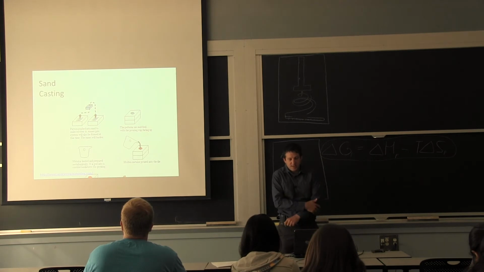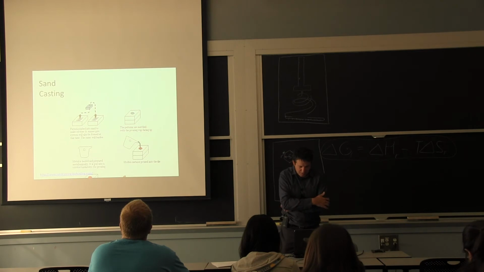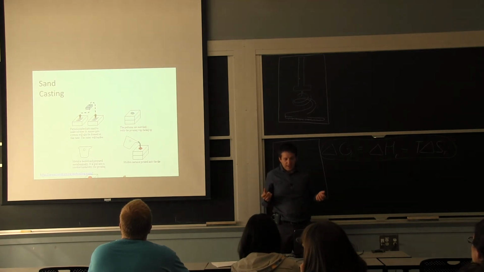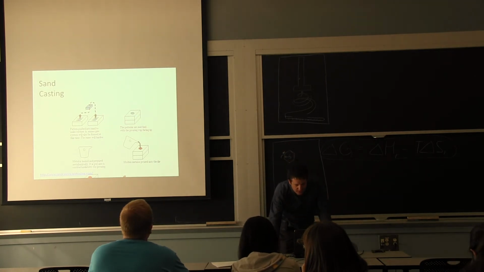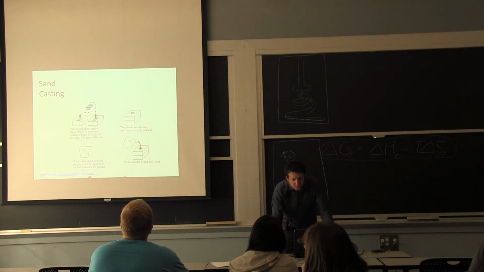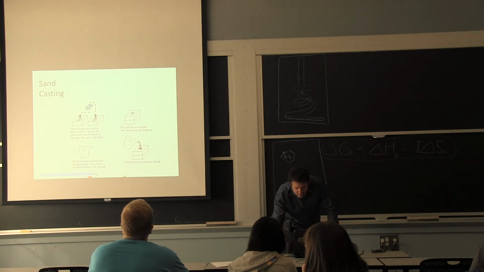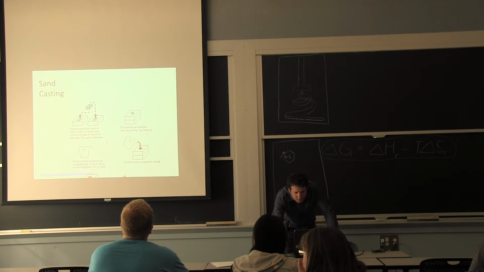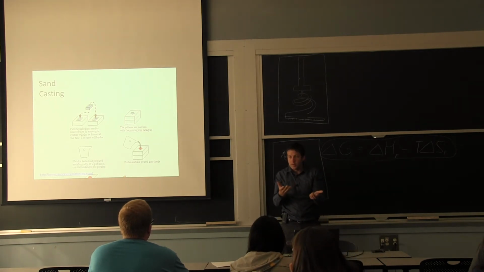So, sand casting, there's a chapter in the ASM Handbook about it. You make a pattern of your part, and you can keep it. You can keep reusing it. So that's this little box here, the blue box. And you throw it in sand, or you essentially impress it in something, and you cure that something. It could be sand with a binder, until you have a part. Now you reopen it, so after you cure it, you reopen it to take your part off. Close it back, and you use that for casting.